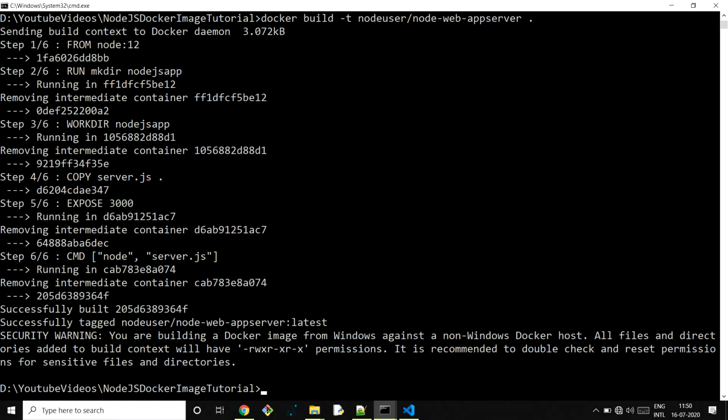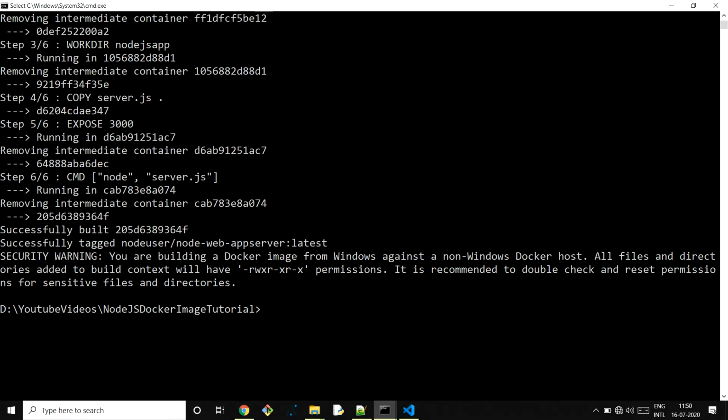Now we can see how it's creating an image. It picked the very first instruction. So we have a total of 6 instructions. It reads the first instruction, creates an image, and then goes to the next instruction, follows that instruction, executes that instruction, and creates another one. That is how we can see it keeps creating intermediate containers, and finally we get this particular image. So how can I verify the images?